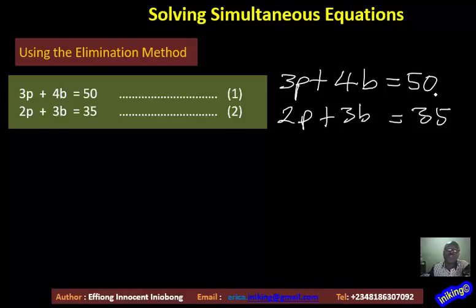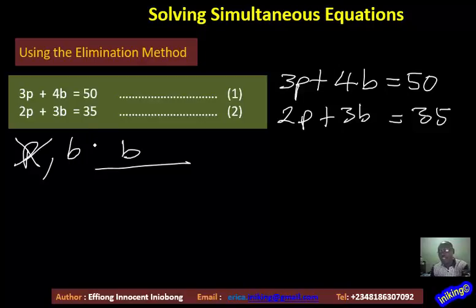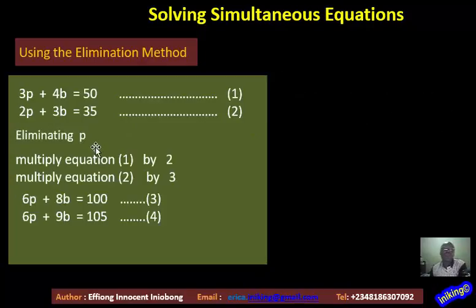How do we use the elimination method to find the price of 1 pen and the price of 1 notebook? The elimination method is simple, just as the name connotes. I have P and I have B, both unknown. Can I do away with one and get to a stage where I have an equation with only B, and then solve that simple linear equation to get my B? If I now know the value of B, I can bring it back into any one of these 2 equations to find my P. So let's get down to this elimination method.